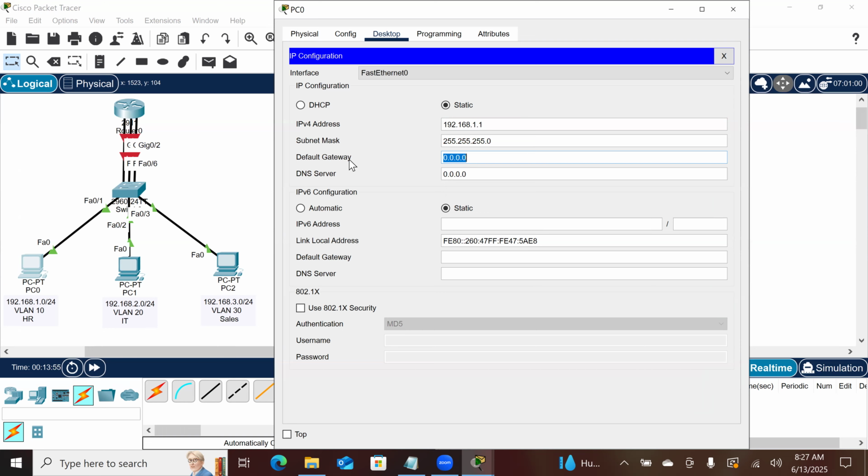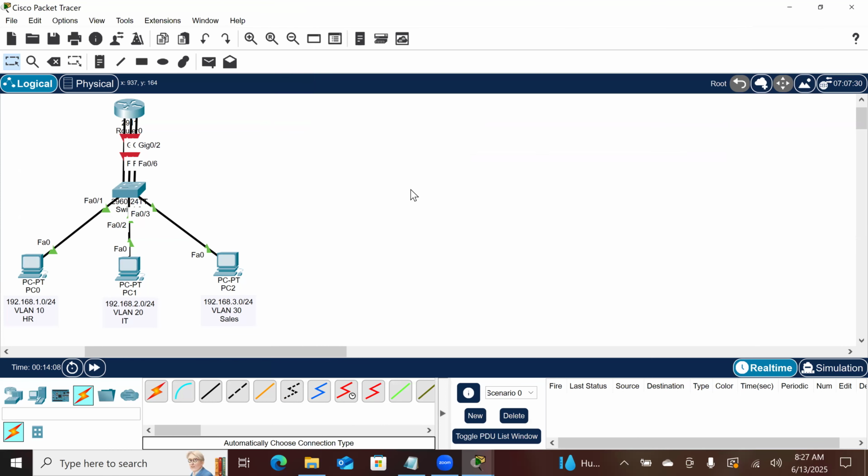Till now, we were not even touching this default gateway. We were just assigning the IP address and the subnet mask was automatically taken. Now, when it comes to the router, we have to give the default gateway. What do you mean by this? We are telling this PC that if you want to talk with any other network other than this 192.168.1.0 network, like 2.0, 3.0, you have to go and meet your default gateway. Because as you already know, the router makes the communication between the networks.